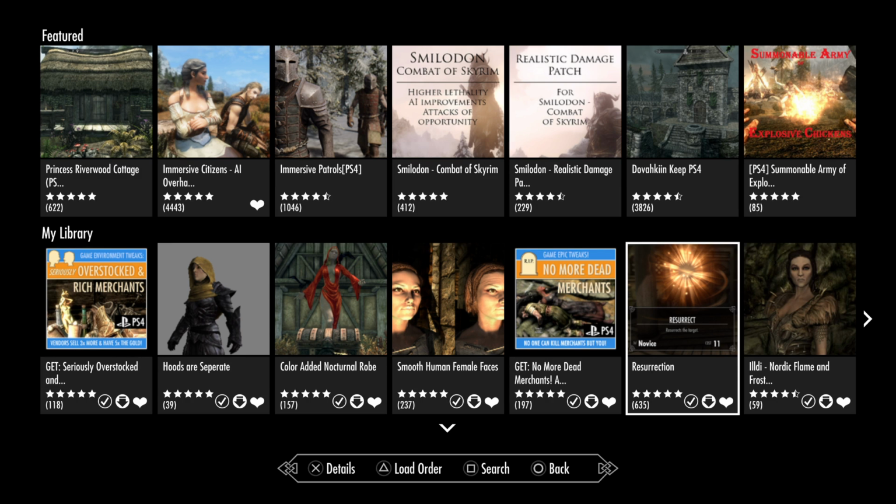Resurrection, which you will find in the Temple of Kynareth, I think it is, in Whiterun. It's a spell book, and that way if anyone's killed, you can just resurrect them straight away. Guaranteed the quest will still end if they've been killed and you had a quest for them, but you can bring the person back to life unless they've been decapitated.